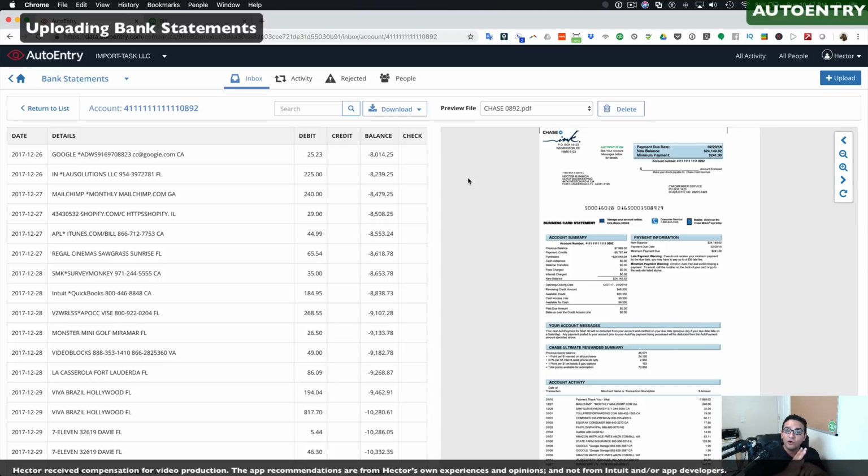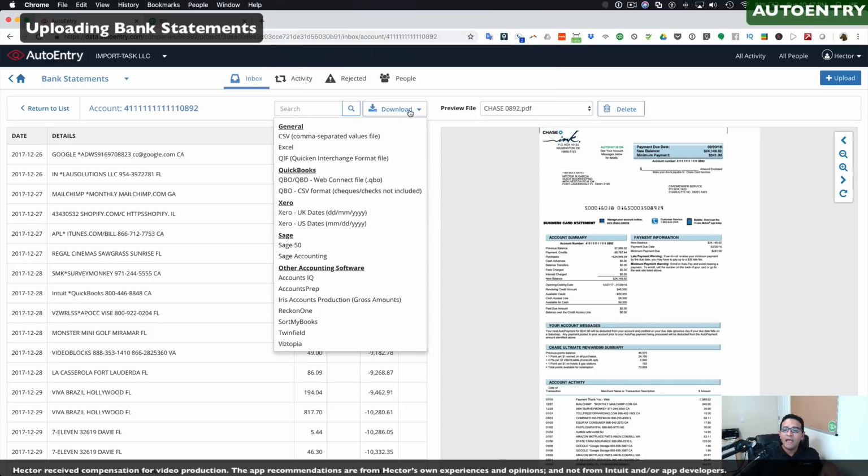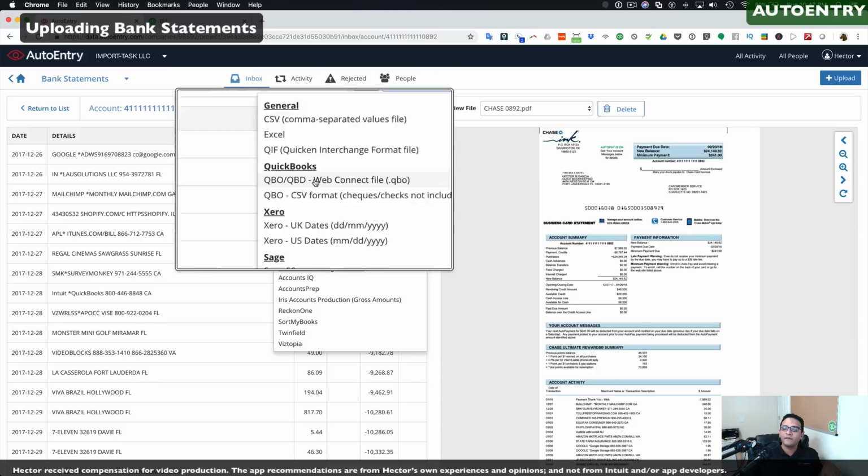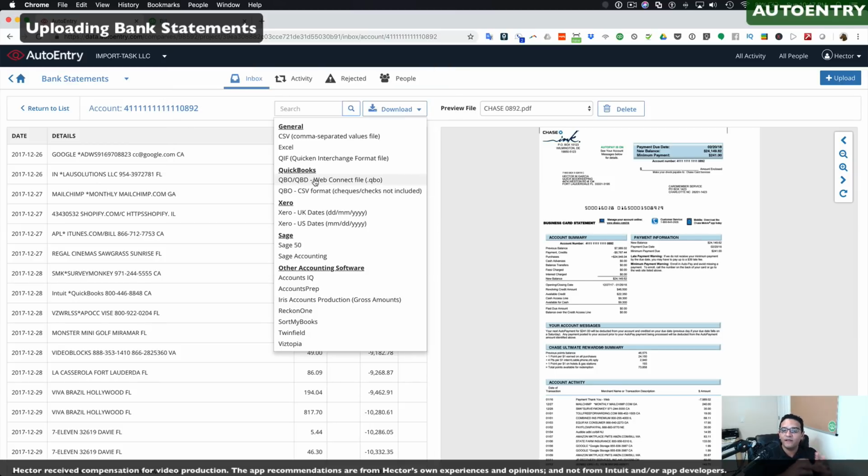With bank statements or credit cards, we have a specific task that we want to do. We either want to code it in AutoEntry to be sent into QuickBooks directly, or what we can do is we can click on Download, and we can select a CSV file or a QBO file that can be manually uploaded into QuickBooks to be done through bank feeds.